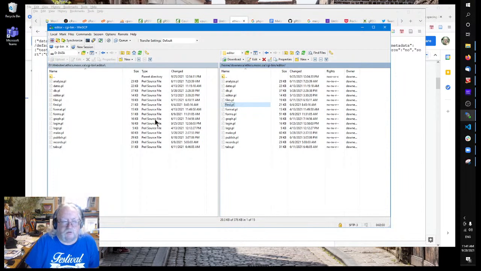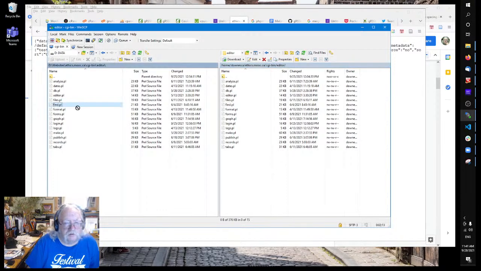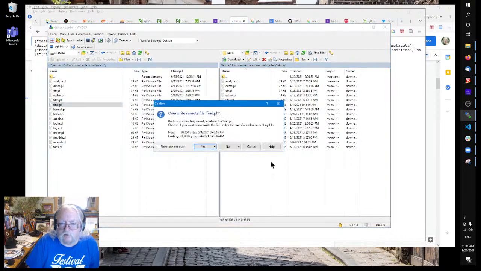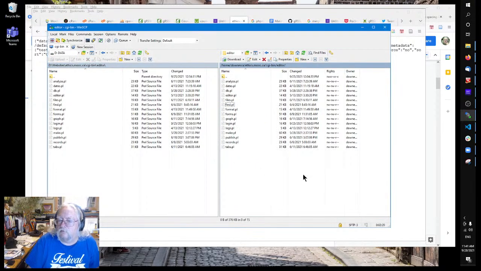Oh, 6.4.21. Let's refresh. Still 6.4.21. Maybe it didn't load properly. Oh, it changed. Refresh. See, I wish these sizes were exact and not just like 21 kilobytes so I could compare.